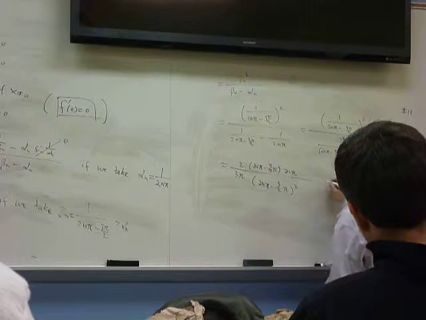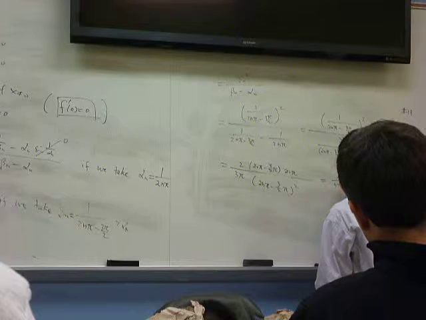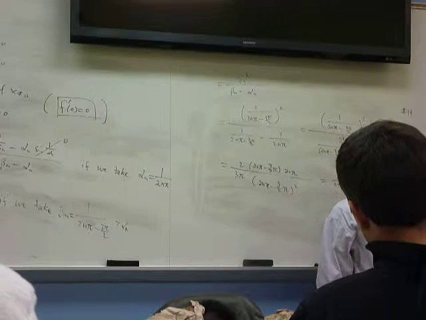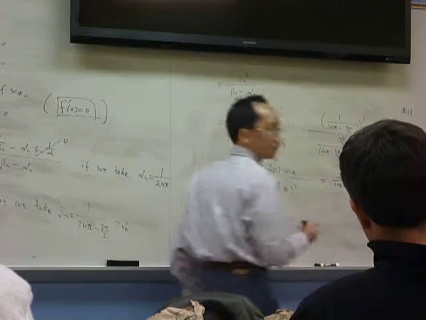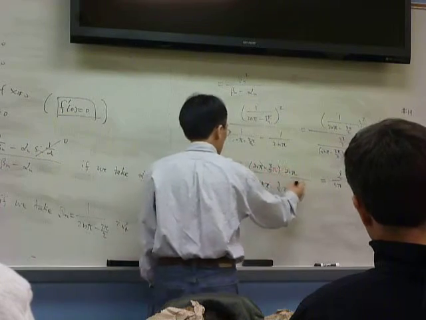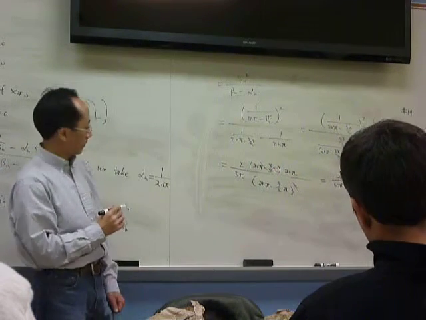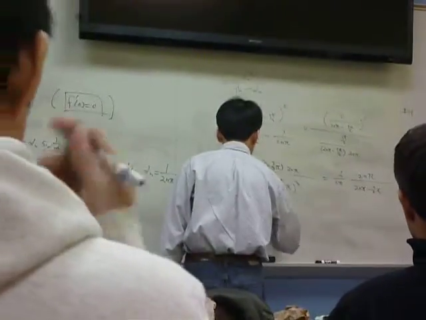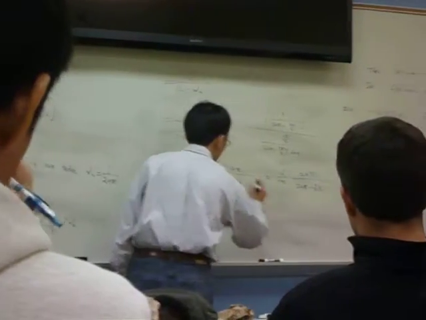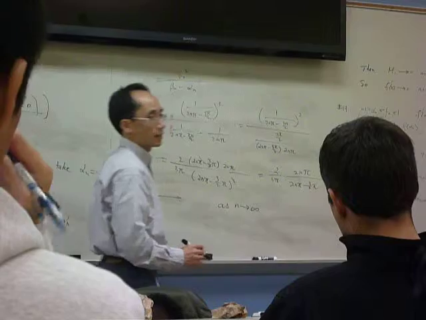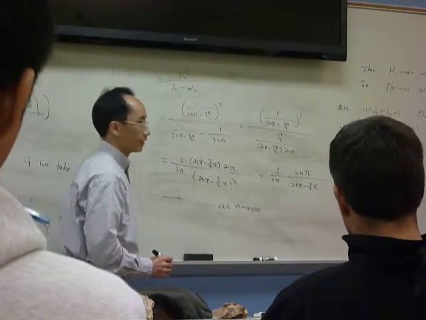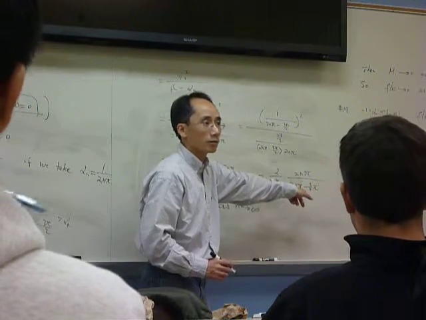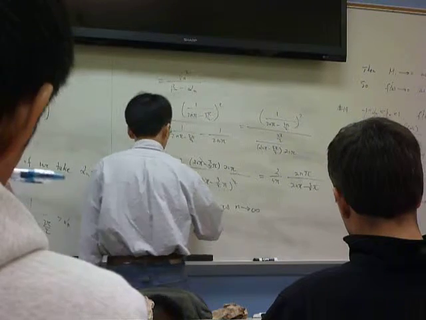Okay, so I can cancel one factor. This is 2 over 3 pi times 2m pi over 2m pi minus 3 over 2 pi. Cancel one pi. Then if I send n to infinity, what is the limit of this quotient? It's just 2 over 3 pi, because the 2m pi cancels with the 2m pi more or less. The 3 over 2 pi is a finite number. So this is just 2 over 3 pi.